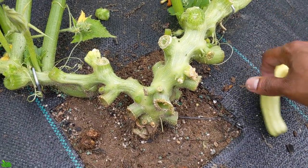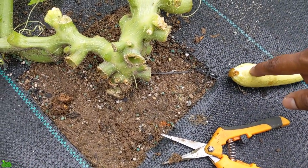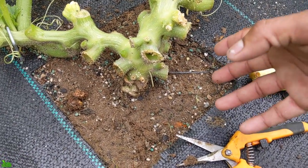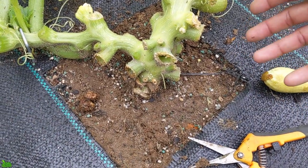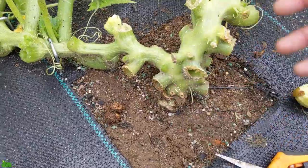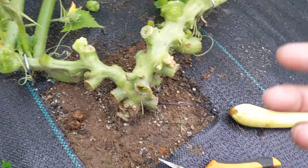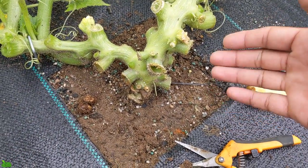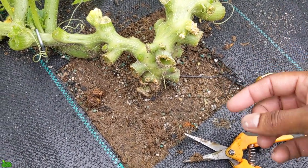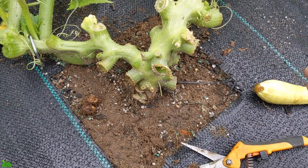Another thing: when it's getting rotten out worse at the bottom, it's because of calcium. The soil is not rich enough — you need some kind of plant food to help with nutrition. The roots are big, the plant is big, and it's producing big veggies, so obviously we're going to need to enrich the soil. Calcium is one of the big factors when it comes to squash and zucchini.